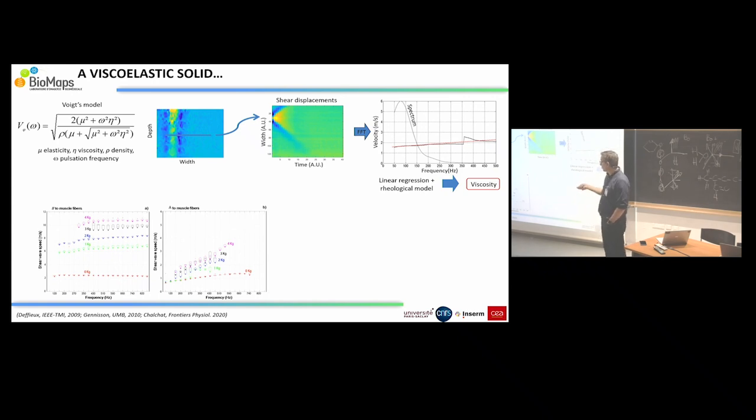But when you contract, you will increase the mean value of the shear dispersion curve, and the curve is always flat, so it means that the viscosity doesn't change so much. And when you are perpendicular, at low frequency you have the same value of shear wave speed, but you see that the slope increases a lot, so it means that the stiffness, the elasticity doesn't change so much perpendicular to the fibers, but the viscosity increases. So when you contract your muscle, you will increase your elasticity along the fibers, and you will increase your viscosity perpendicular to the fibers.